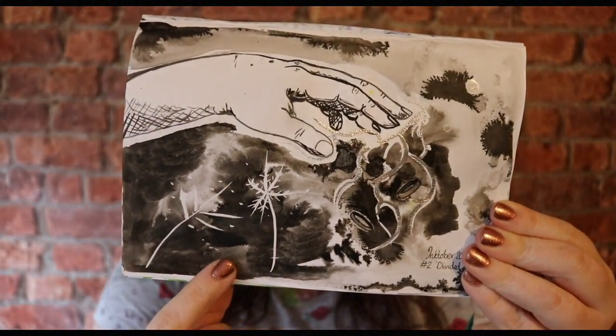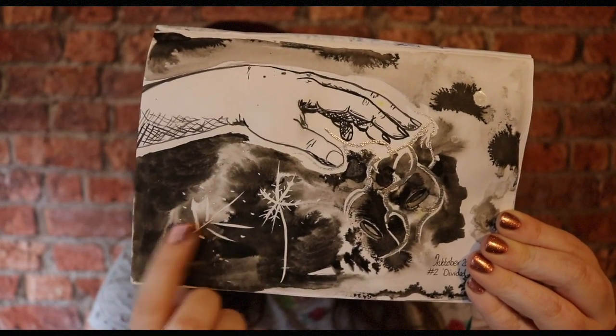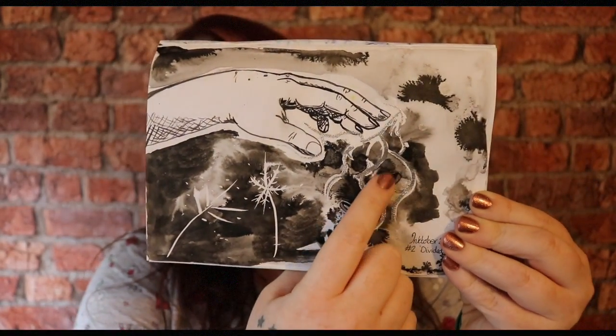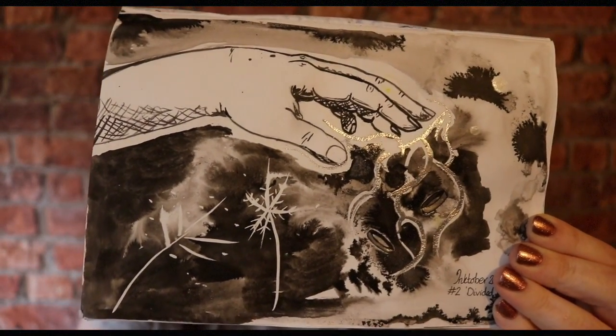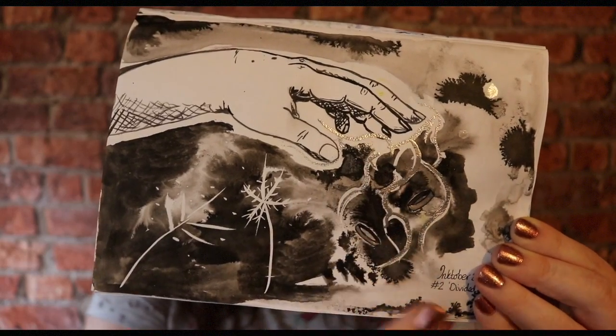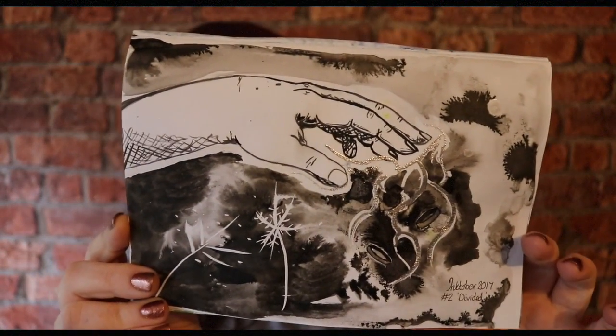This was the first day I started using Indian ink. I also used some masking fluid to mask out little flowery leafy shapes and some little shapes coming down with the rings. I added some silver embossing powder to give the rings a bit of shine and these wispy little tendrils coming down from the hand, though I think I went a bit overboard with the embossing powder and the rings got a bit lost. But I had fun using my own hand for reference, learning to draw hands properly, and just messing about with the Indian ink.